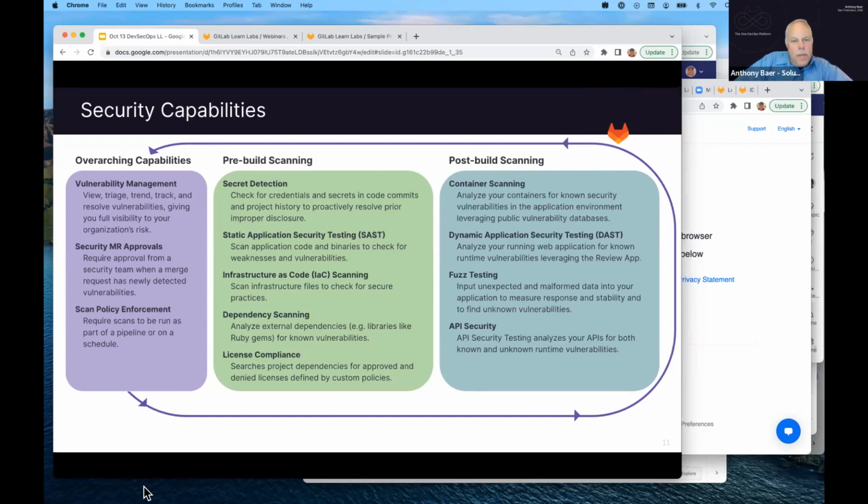And one note to make here as well is that a lot of the security scanning capabilities and security capabilities we have within GitLab are geared toward open source languages as well as other languages that we have available. When I say open source languages, I typically think of things like Python, and I think of .NET, and looking at repositories like pypi.org and so forth, but we support a multitude of languages. And if you have questions about specific languages that we support for different types of security capabilities, we're happy to answer them within the Q&A.